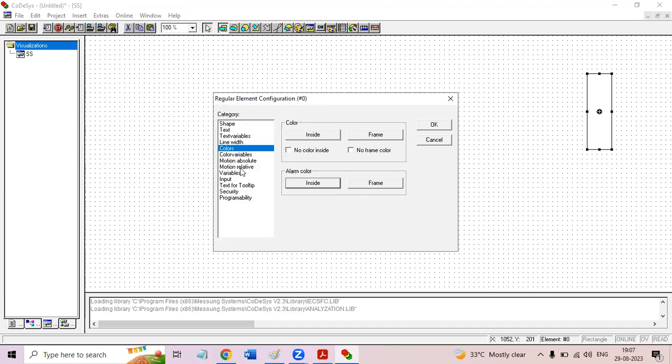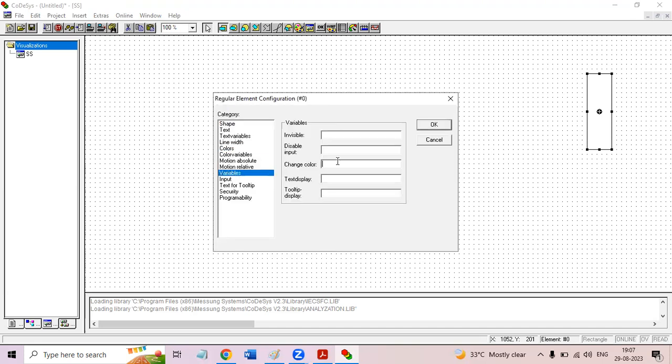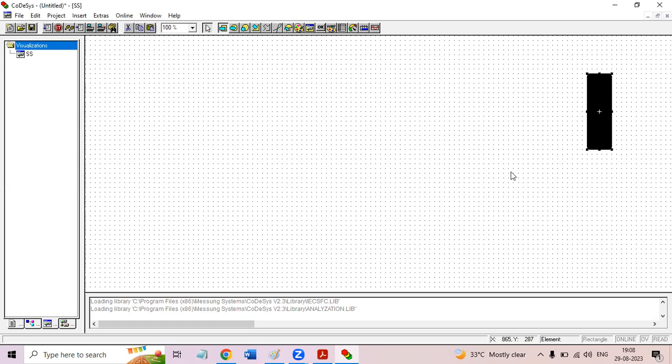When will it get changed? When percentage QX 0.0 gets high, this will get red. Now we do copy paste, Control C V. So it would be 1.